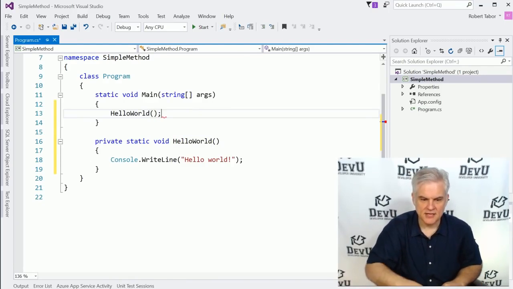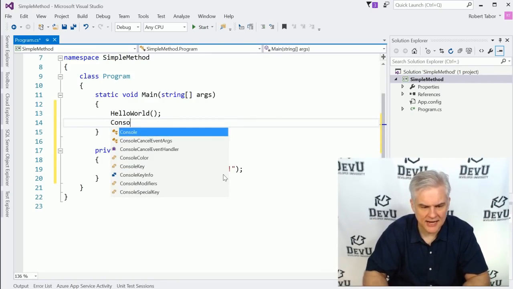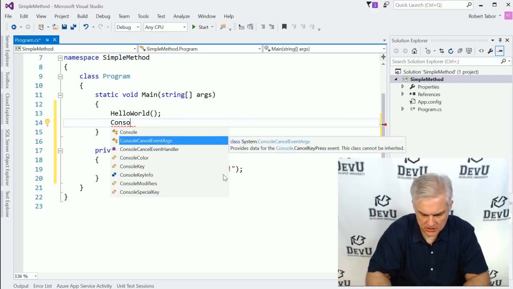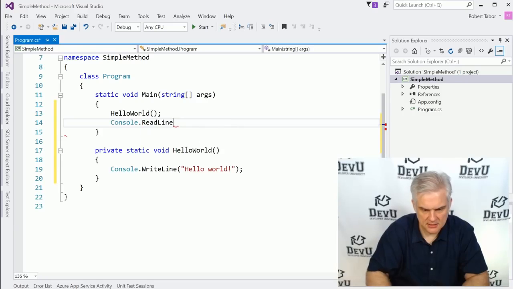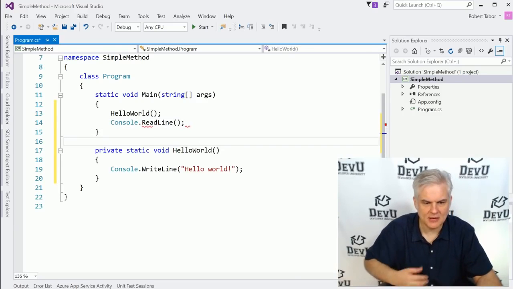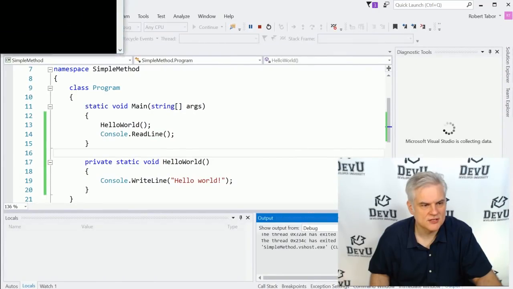All right. So now we've called our method, and we expect output in the console window. Now I'm going to go ahead and add one more line of code, just so we can see our result like we always do. And now when we run our application, we will get the unexciting results, Hello World.